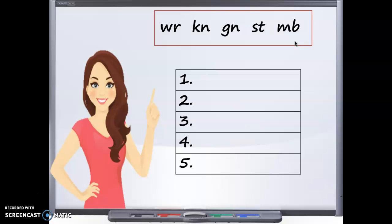wren. Wren. Which combination could you use? Wren. Listen to that N sound. N. Number 2, glisten. Glisten.